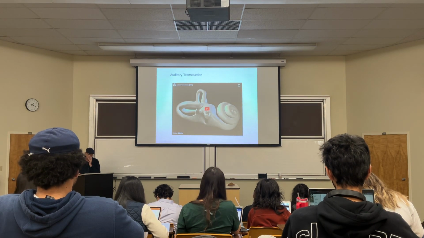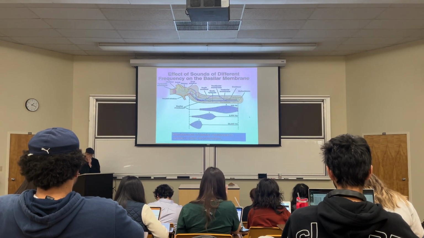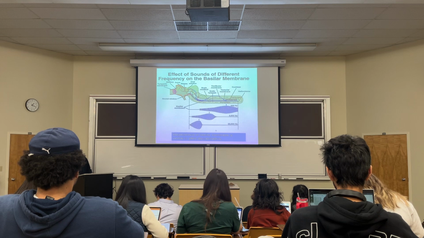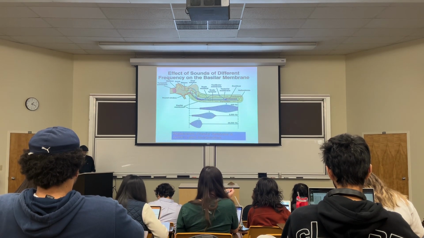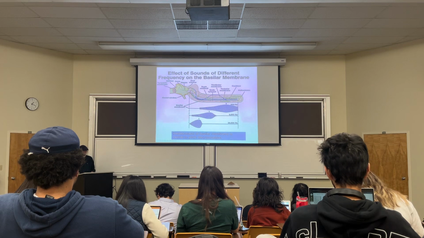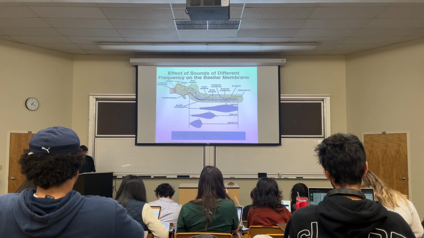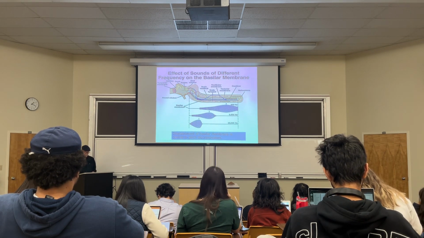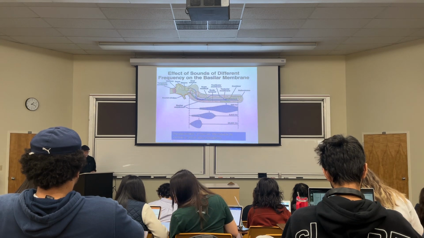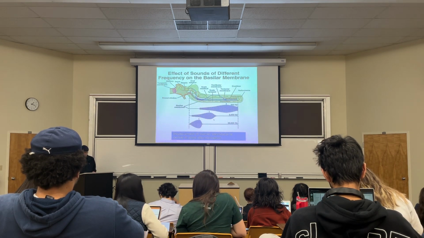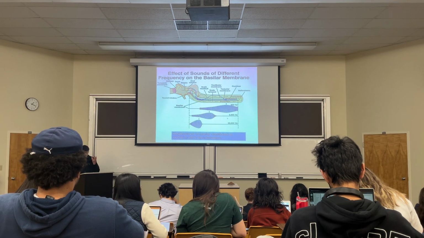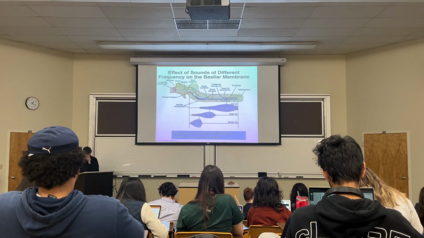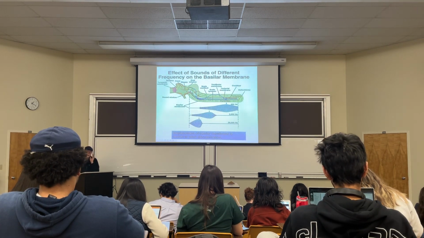Now we're going to watch this animation in a minute, but let's finish this up and then we'll do a summary animation of it. Notice high frequency waves displace closer to the base, and then here's medium frequency, and then there's low frequency. The frequency that we hear the best is about 2 to 4,000 hertz, cycles per second, by the way. 20,000 is really our upper range of hearing.